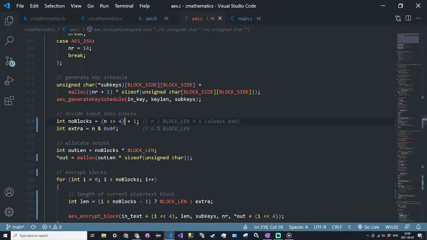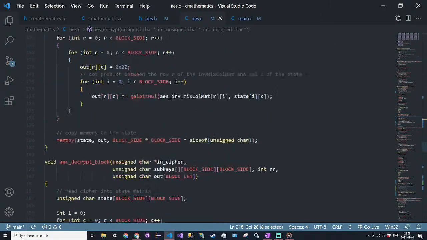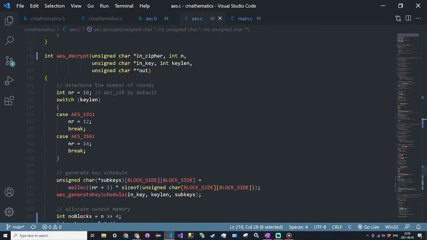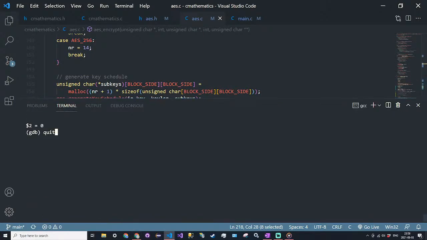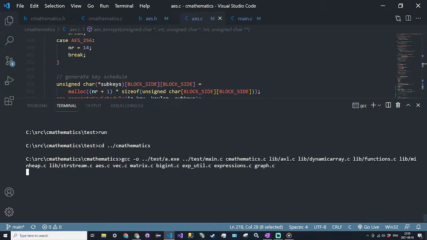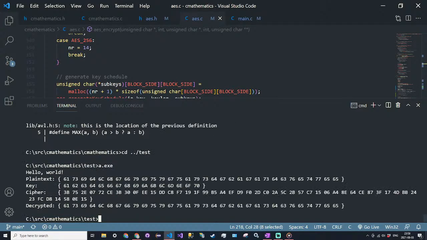Make sure that when you're doing the number of blocks calculation, the n right shifted by 4 should be in parentheses, because shift takes lower precedence, so the addition will be performed first. So make sure that n right shifted by 4 is in parentheses, and then make sure that it is the same in decrypt as well. If that's, no, it's not in there. So yeah. So now, run. There we go. Looks good.